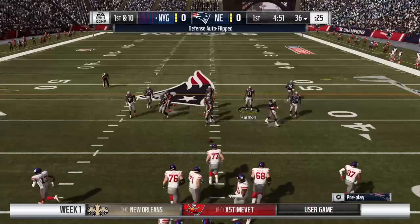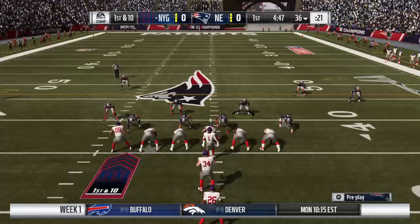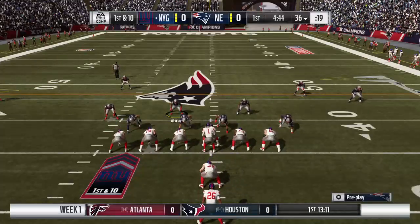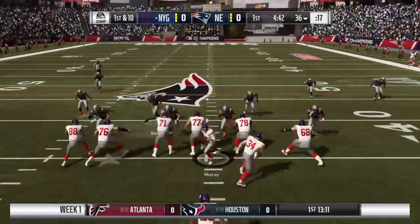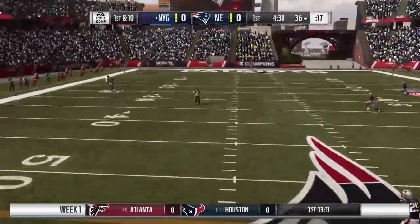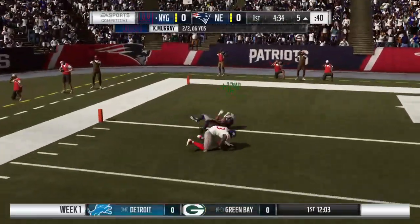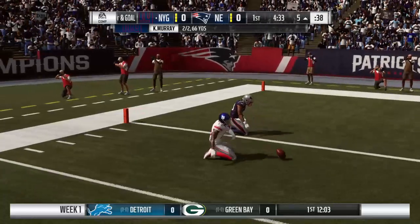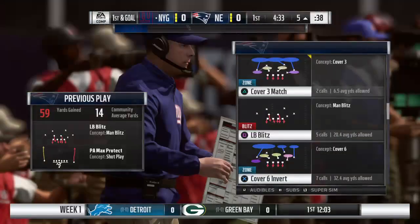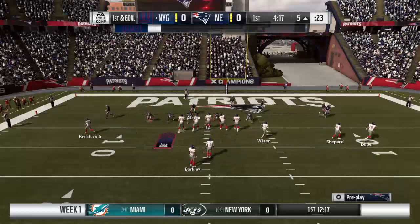Defense had a chance to get off the field here on the opening drive, couldn't do it. I know that we go into these meetings with coaches, and sometimes maybe we can get a little bit numb because they're always going to talk about how important third down is. I think offense and defense, in this case, one capitalized, and the other, as you said, got a man, it's caught at the 6-yard line. A big play there for the Giants. 59 yards. That's a big-time pitch and catch right there.